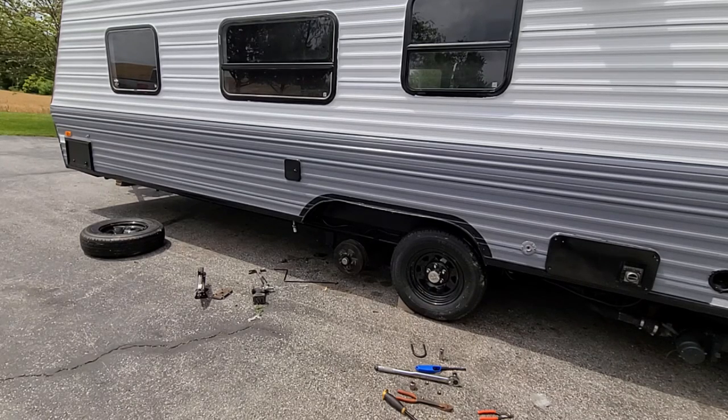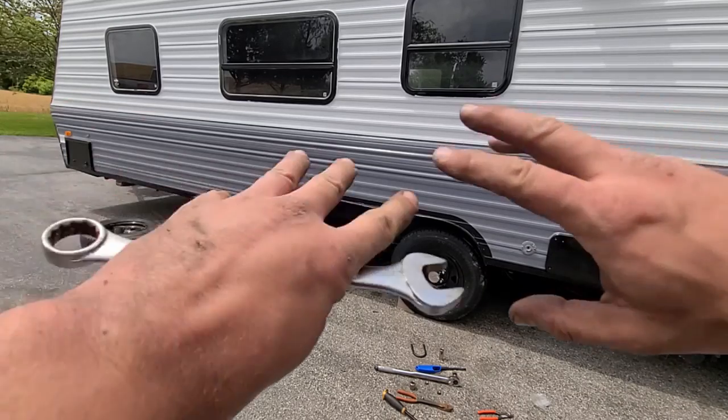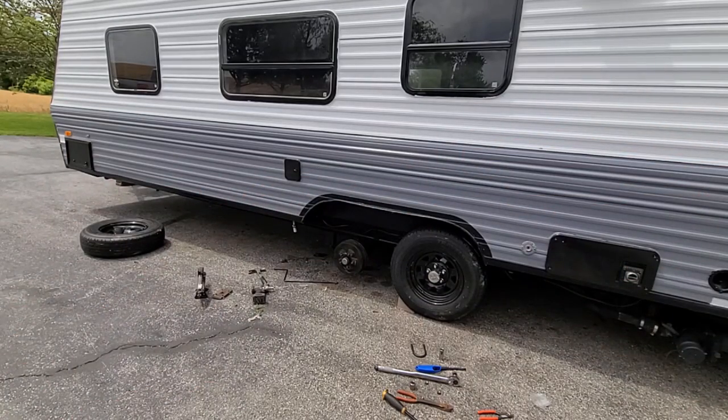Nothing happened. Whenever I'm working with stuff like this, I try to keep as many of my digits and body parts away from things as much as possible, or at least out of the direct line of fire. If something's going to give, at least I can jump back quickly enough. So nothing happened. It was just a little bit of a startle.